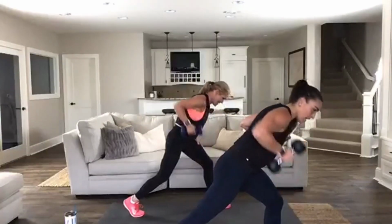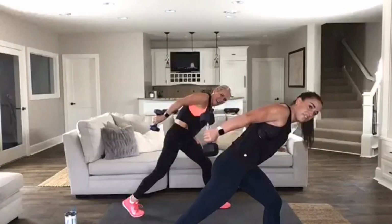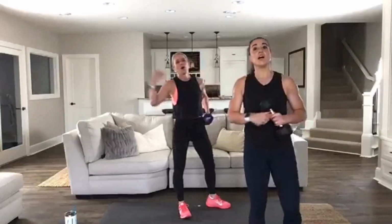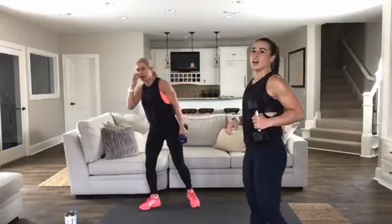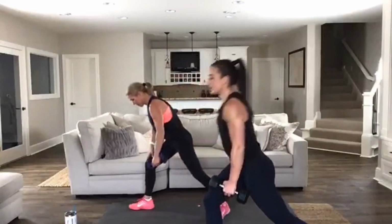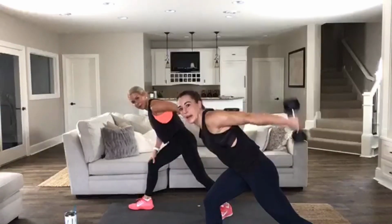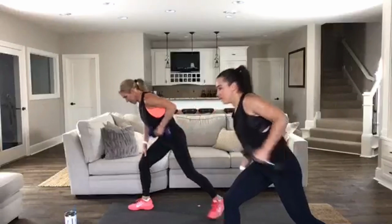Good squeeze. Hold it at the top of that tricep. You have five. Hold it. Four, three, two, one. Awesome. Switching to the other side. Grab that weight in the opposite hand. Hinge forward. Two rows. It's one, right into it, two. Back and back.